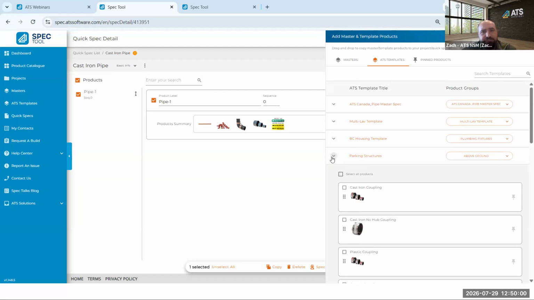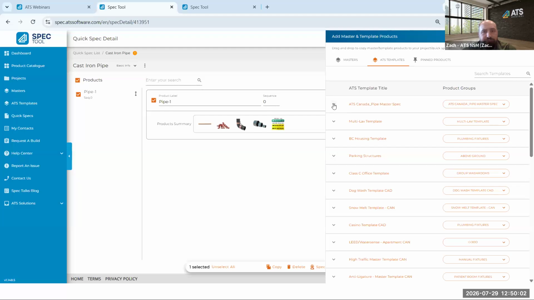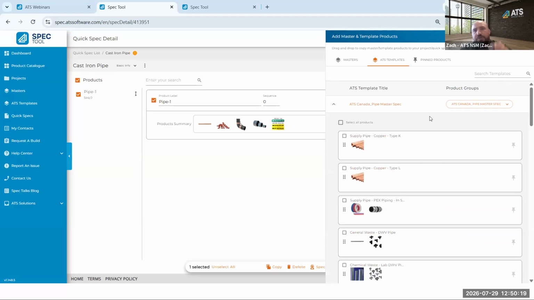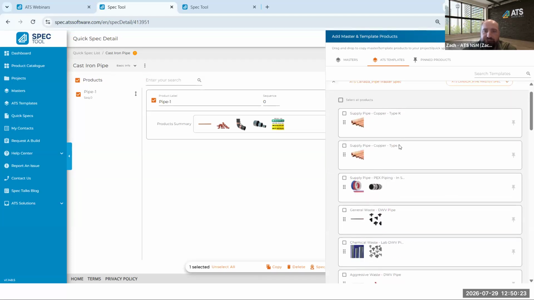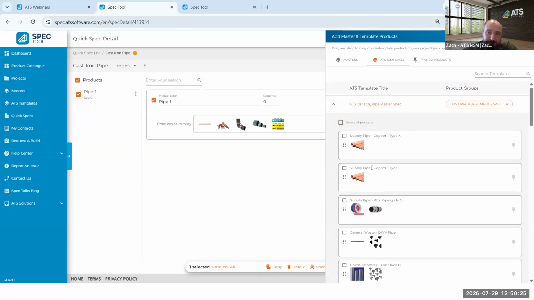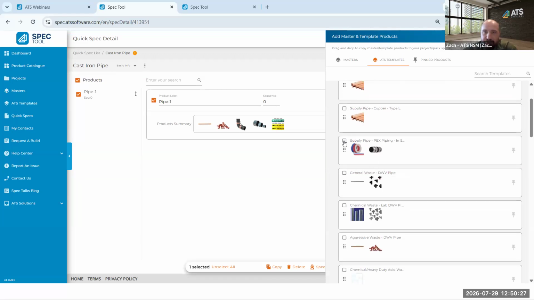So the templates is more of where you should live to find those types of recommendations by application. And you'll see in there, we're actually working on a new commercial kitchen backflow guide. And we'll probably tie into that with some of the commercial kitchen selections as well. But again, the goal of this is to provide the recommendations by the application so that you can simply, this is my favorite feature of this quick access drawer.